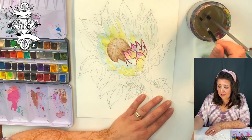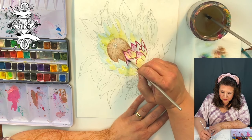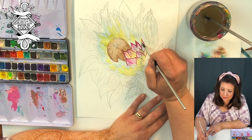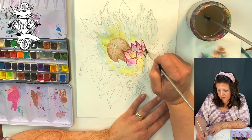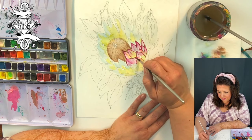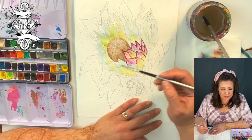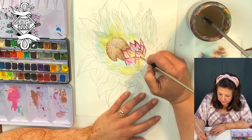Okay, going back in with just water and pulling that purpley red color down. And that's the technique we're going to use for this whole flower. So nothing new as we go along. Just keep doing the same thing. Let some of the color show through from the base color that we put down. You know, we don't want to cover that all the way up. But basically, it's going to turn a little bit purple colored or reddish, okay? Depending on the color you picked for this little exercise.